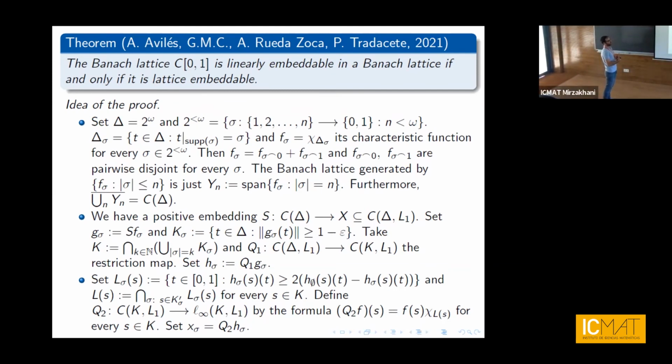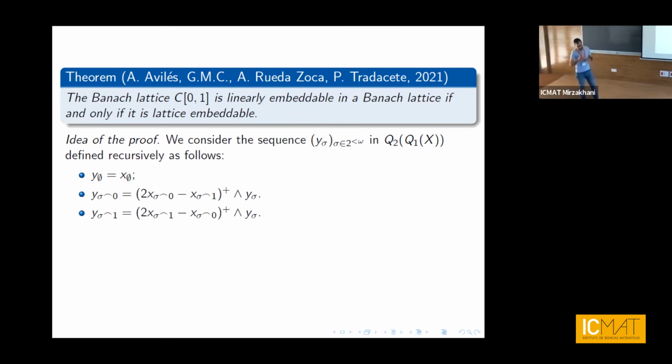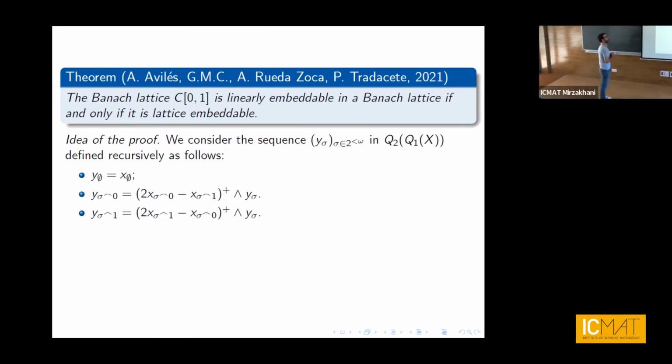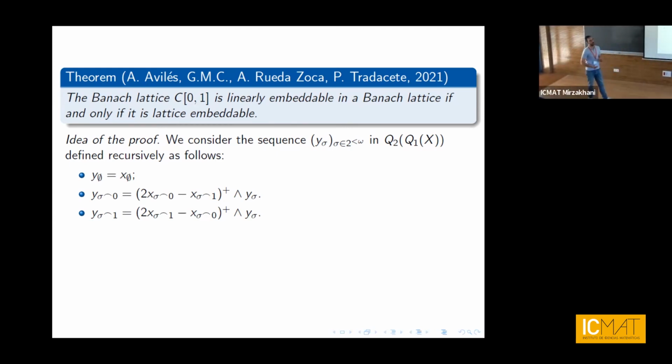So in the next step, we are not going to pass to another quotient. What we are going to do is take a little perturbation of these elements. Instead of working with X sigma, we define another sequence Y sigma, also indexed in the dyadic tree, which is a perturbation of the family X sigma. It is defined recursively in this way. We take the same root, and then we perturb its successors in this way. By doing this, we get two disjoint elements, Y sigma zero and Y sigma one. They are disjoint, and the sum of these two elements gives Y sigma, which is what we want. And we can do this in such a way that this new family is semi-normalized.